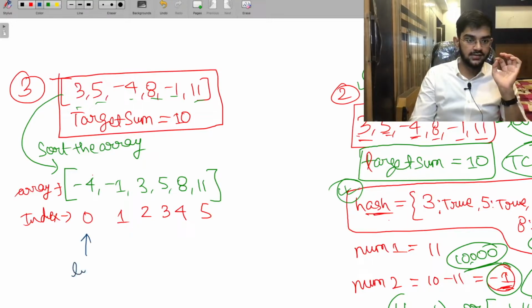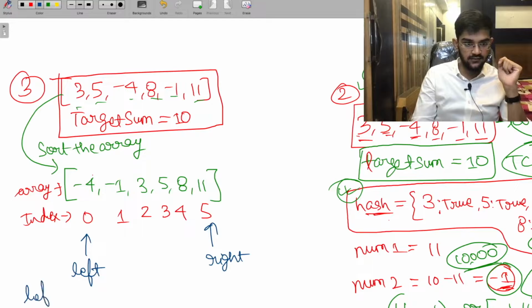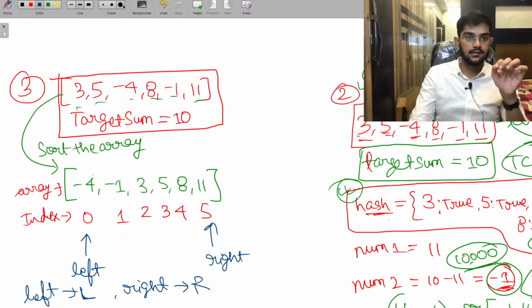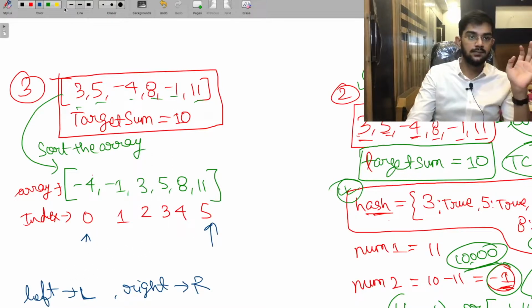My left pointer is right now here and my right pointer is here. Or what I can do is write left as capital L and right as capital R, so I've abbreviated them. Perfect. Then I'll write L and R to make it look cleaner.